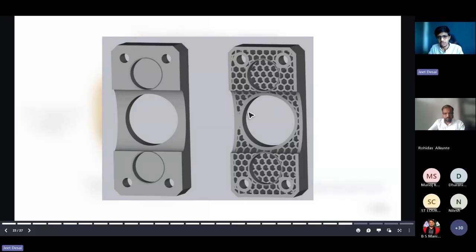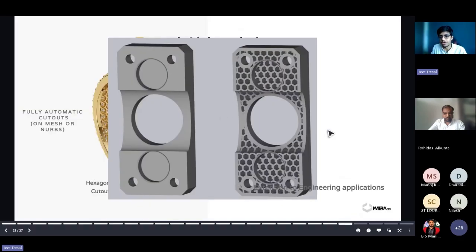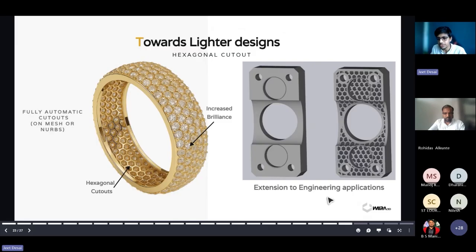You see that on all the surfaces, a thin wall has been preserved, and there's a hexagonal lattice around it. The hexagonal lattice will ensure that there is strength. There is no diamond over here, so we do it for strength, and the thickness has been preserved. Now some of you might think, oh, I can make this on CAD software also.